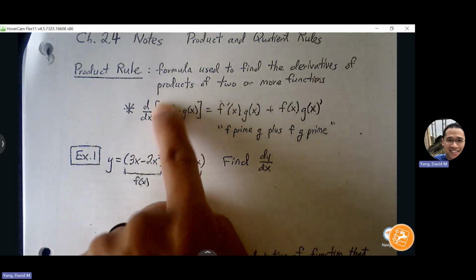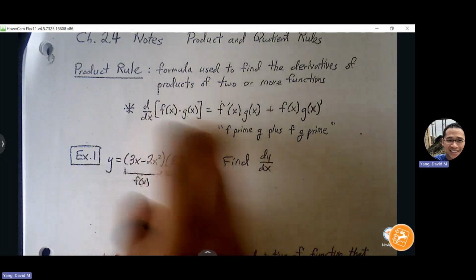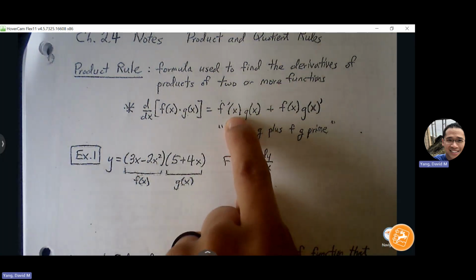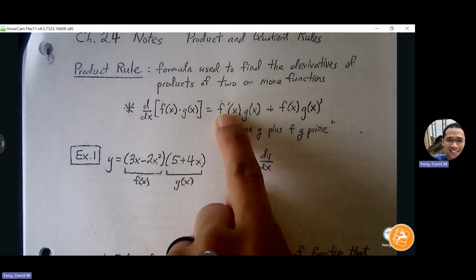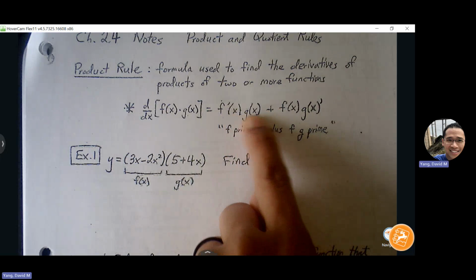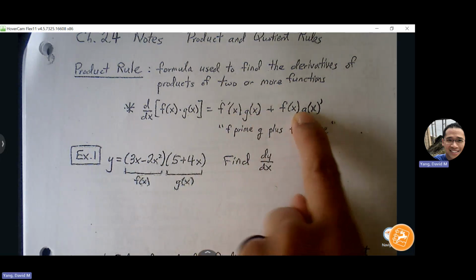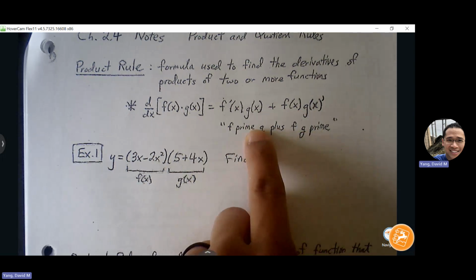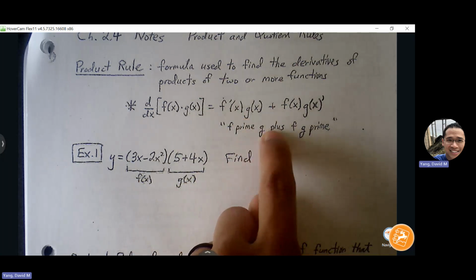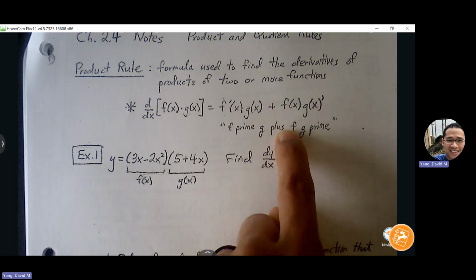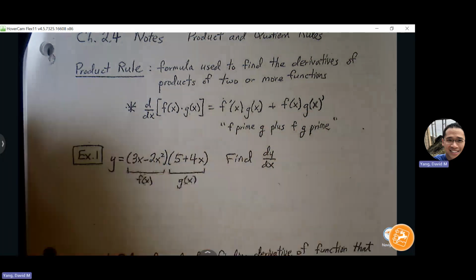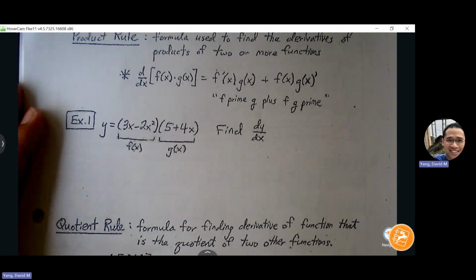So if I want to find the full slope formula for an expression that is separate as f and g, I need to go through this process called product rule. And the pattern is going to be the first function's derivative times the second, plus the second's original times the first derivative. Okay, so we call it f prime g plus f g prime. F prime just means you take the derivative, the g, whatever the second expression is, you leave alone, plus first expression, you leave alone, and second, you take the derivative. Right. So let's look at example 1 here.